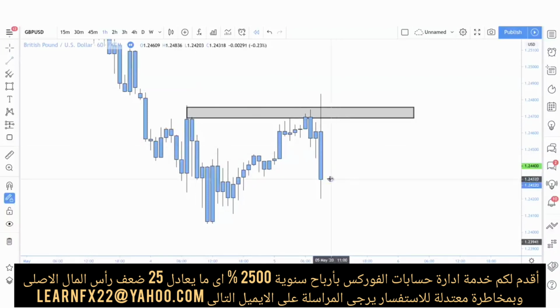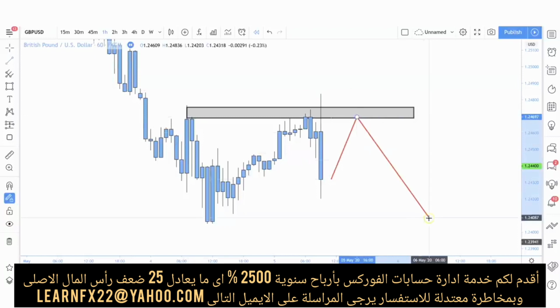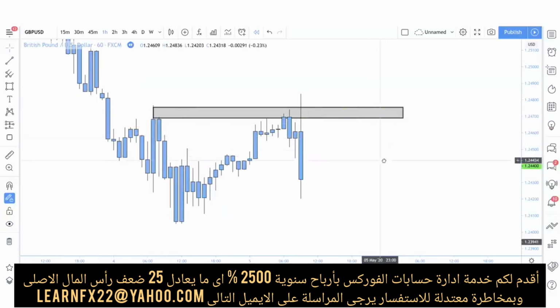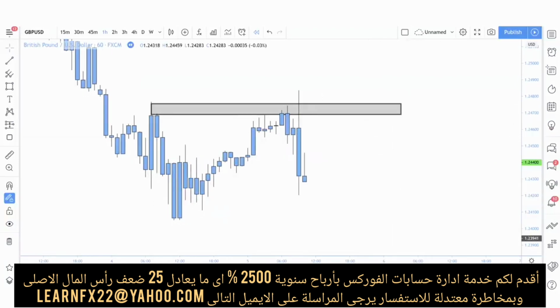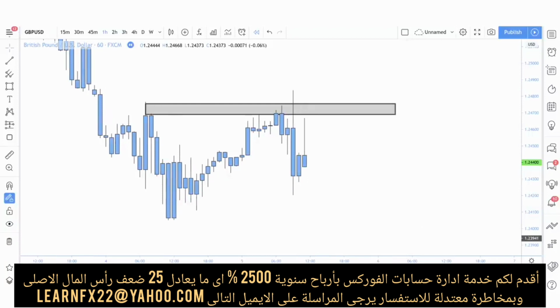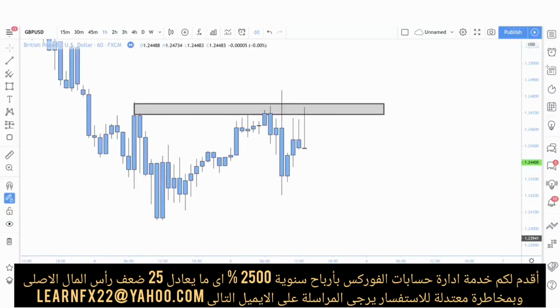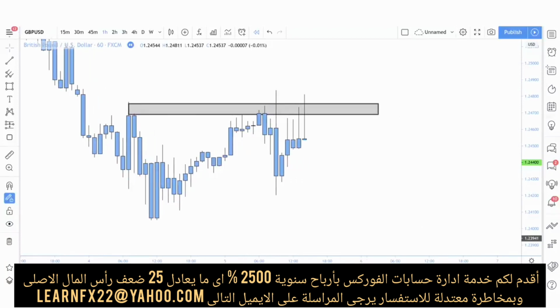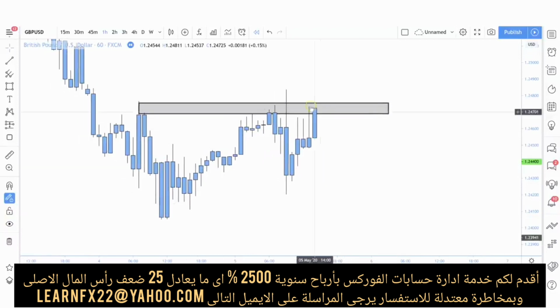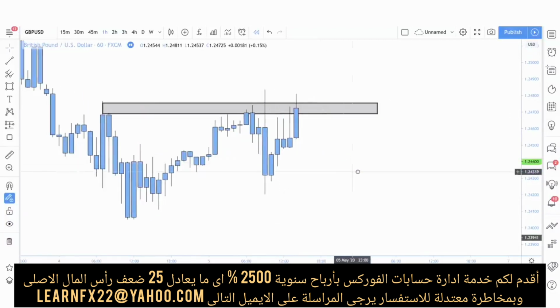And I'm simply just going to be waiting for price to come back to this level to show me a sign for a continuation to the downside. If we don't break above this level, then this is a strong sign that bears are sitting in this level and we can look for those sells. So let's just wait patiently. I'm waiting for price to come back to give me a clear indication and a reaction from this level. I want to see price pushing into this level strong and then failing to break above it.